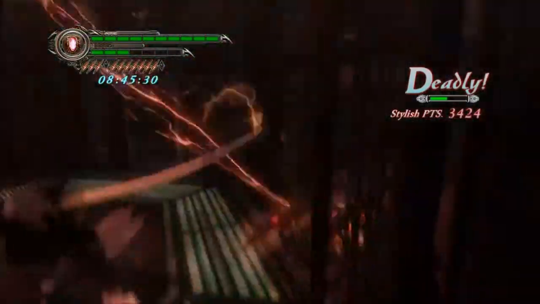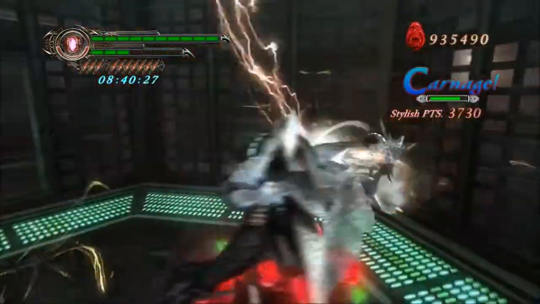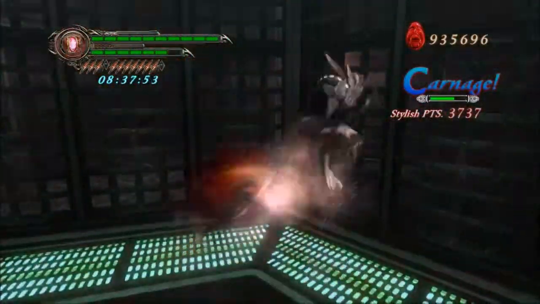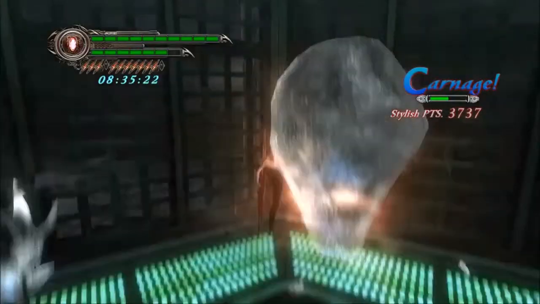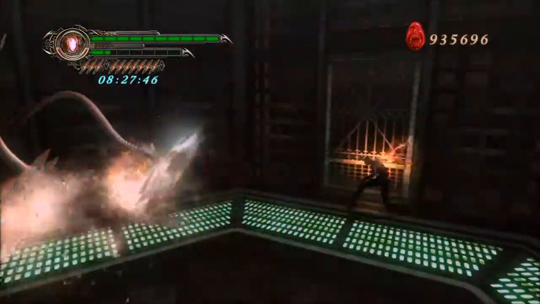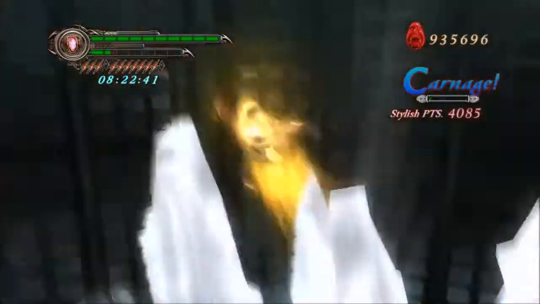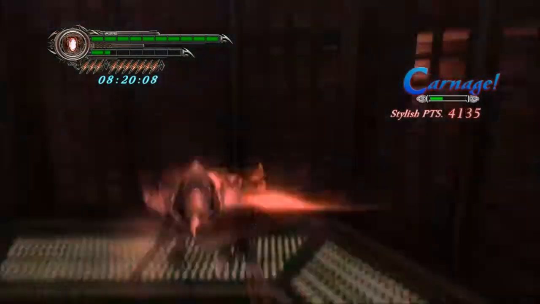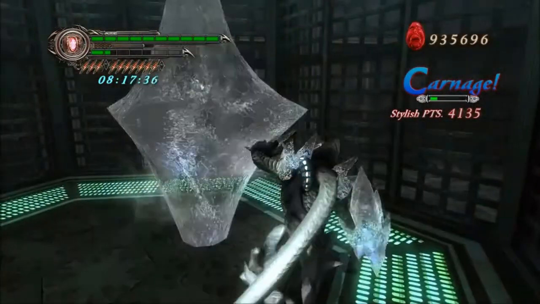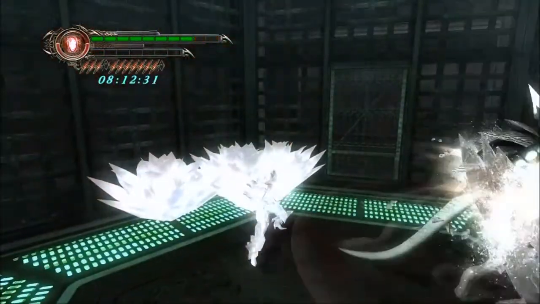Later on in this episode, we're going to fight Mephistos too. And for the Mephistos, there is only one strategy possible with Trish. You can actually use the pistols. Actually use? No, you have to use the pistols. They are just named handguns. They don't have a really cool name.